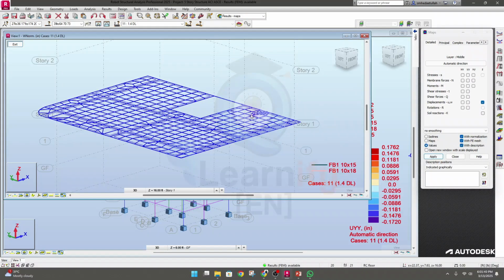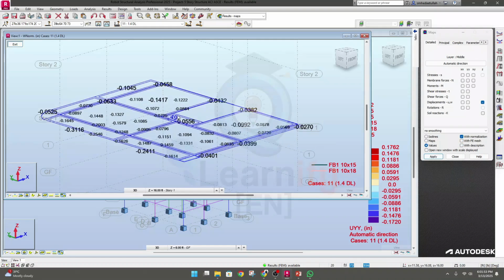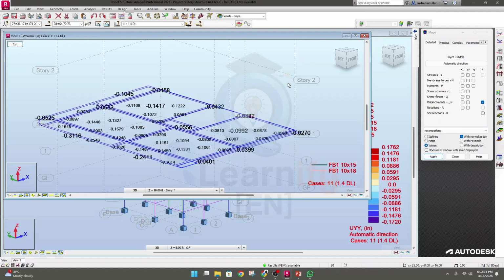So if you take the mouse, you will see the deflection showing on every slab here. I'll stop this option, view with direction. I'll not see view with direction here, only the normalized way, and everywhere I am seeing where the most deflection is showing, here at the middle, and also here at the middle, also here 0.15, 0.09. And for each and every point, we're seeing that.